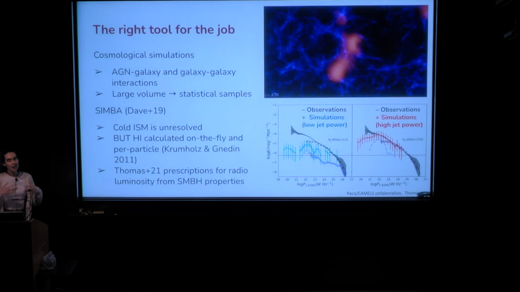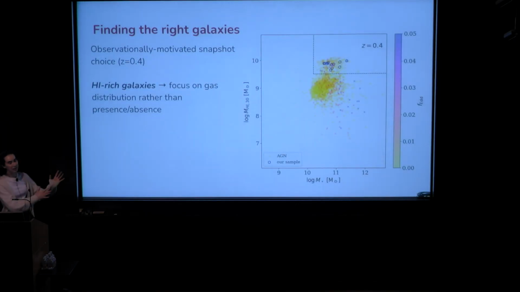So basically, they say if you're careful about how you pick your galaxies out of this box, you can actually reproduce some nice observables just in terms of how bright your sample of galaxies is. So that's quite nice. That's good for us because, again, we ultimately want to match all of these findings to our observations. So in terms of finding the right galaxies, we have a big box that's evolved over cosmic time. We need to get specific galaxies out of it so that we can get statistics about the neutral hydrogen in them. So first of all, we picked a snapshot.